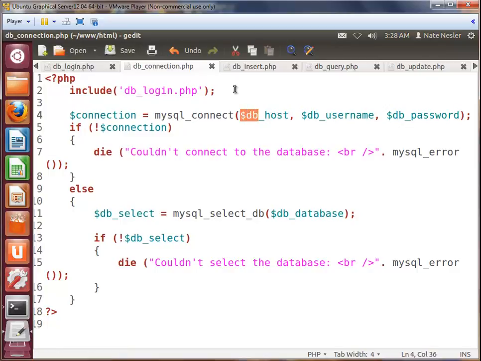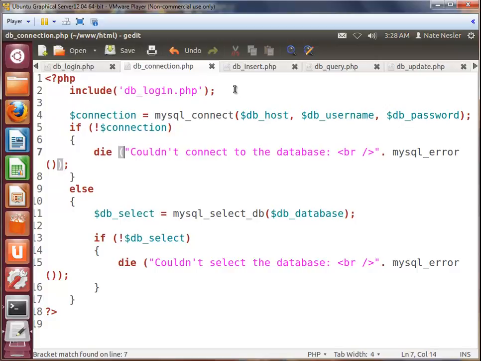So $db_host here is going to give you that database host that we're going to pass in, and then we're going to pass in the username for the database, and then its password right there like that. So let's just connect to the database. If the connection fails, we can detect it. So if not connection is true, which makes it so the connection comes back as being false, which means it failed. Then not false is what? True. So it's true that it did not connect, basically.